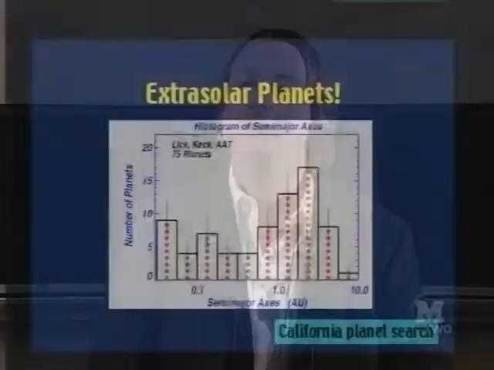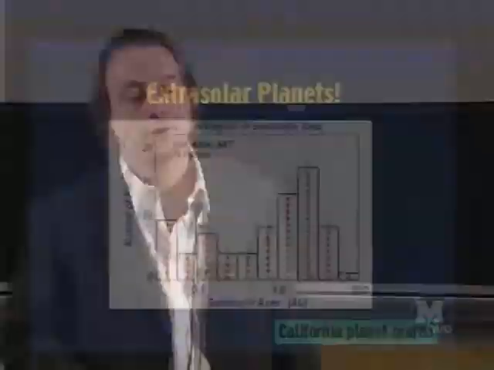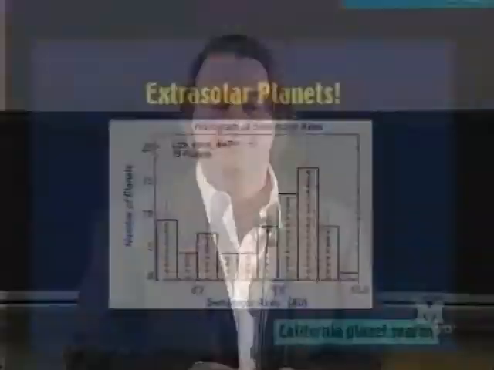Now let's go to the final size scale of interest — we've gone from the universe to galaxies to stars. Now we want to talk about planets. One of the more interesting things that's happened in the last decade is that we have finally, after two centuries of searching, found planets around other stars. The very first detection happened in 1995, and over the last decade we have well over a hundred. This histogram shows the orbits of the first 75 planets discovered, with a wide variety of distances from their stars and orbital eccentricities.